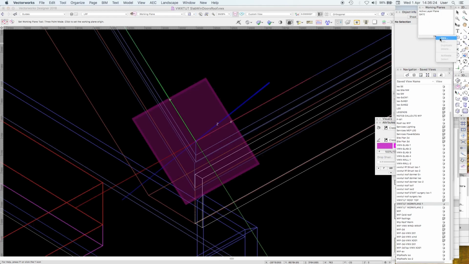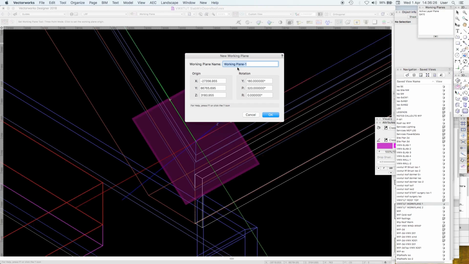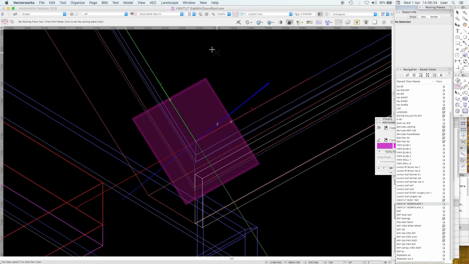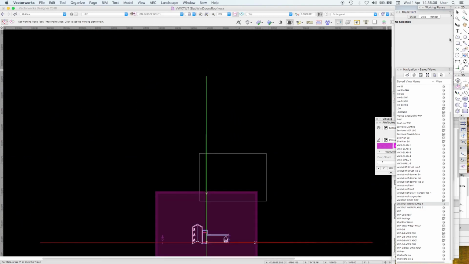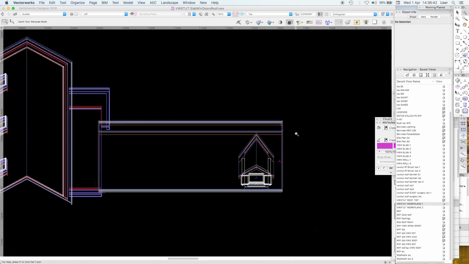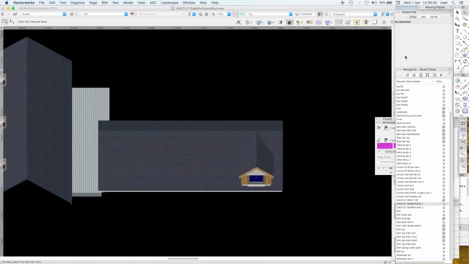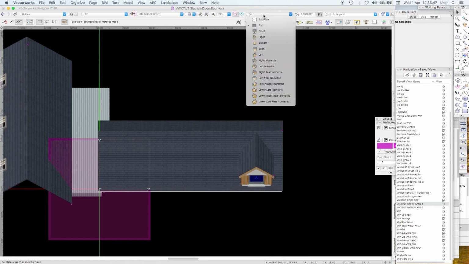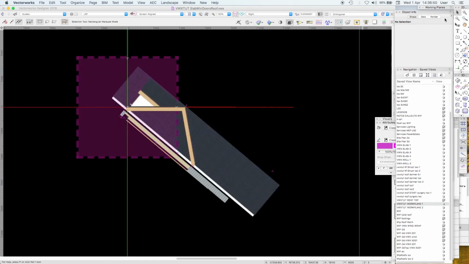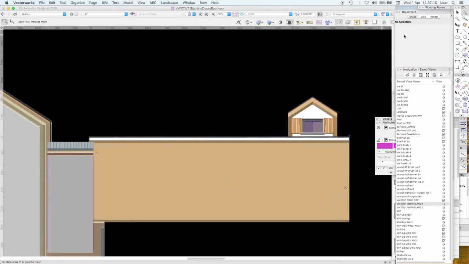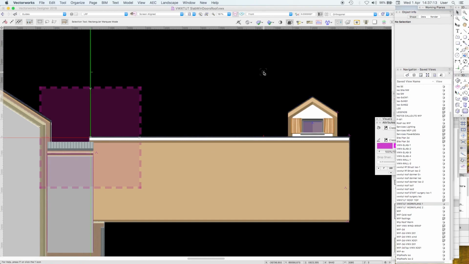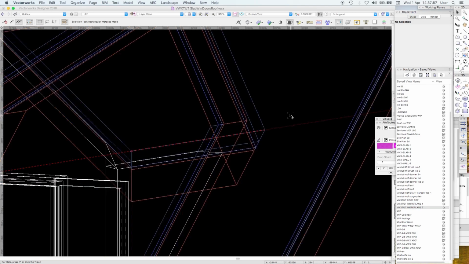Immediately I'm going to save that as a cold roof south. Okay, I can look at that straight away, and I'm now looking at the plane of that roof in top view, in left view. So that's the front view. This line is the edge of the dormer.